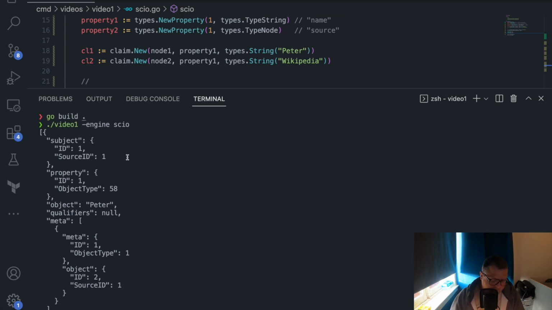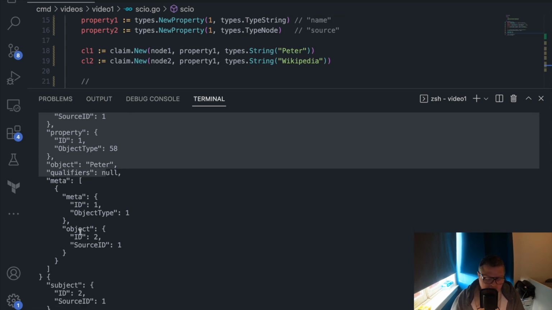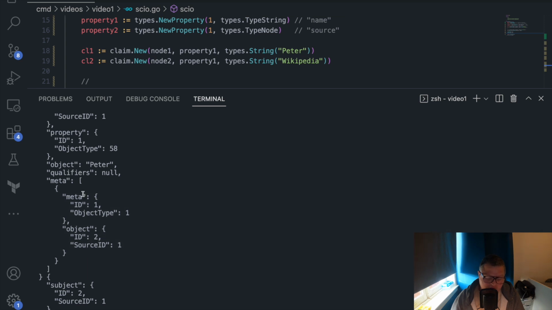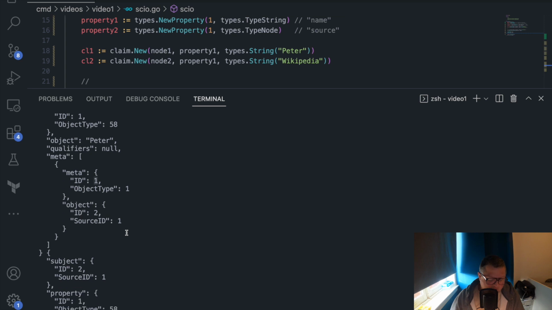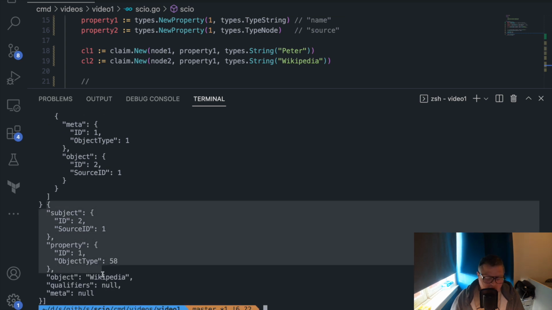Here's the result. This is the node Peter, and it has meta information described as meta of ID number 1. And a second claim, which is the node and the name Wikipedia.